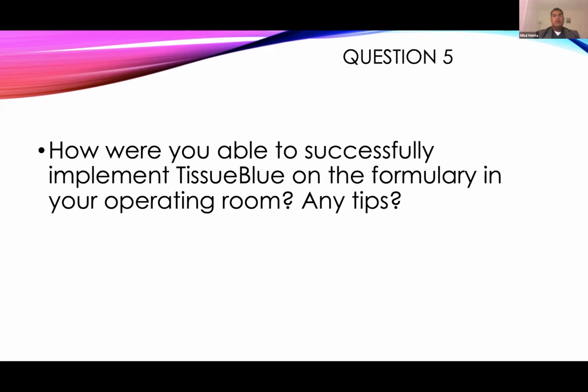Well, it was actually relatively easy for us. They did ask us questions about money, but there was a shortage of ICG at one point, and the university policy is that because they bill the patient for every medication they use in the operating room, we could only use 1 vial of ICG per patient. We couldn't reuse it for multiple patients that day. So it was relatively negligible in terms of a cost difference as far as the university is concerned.